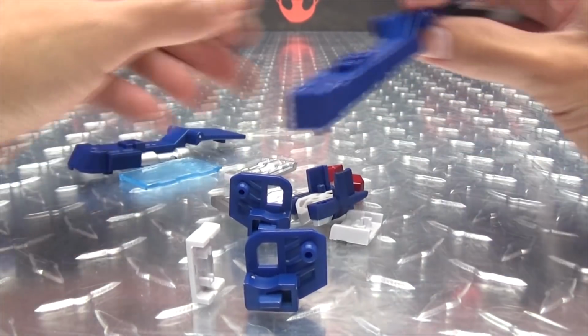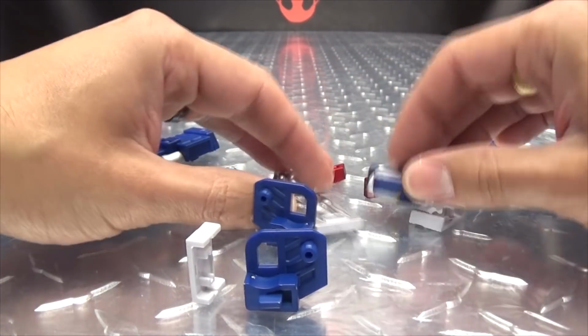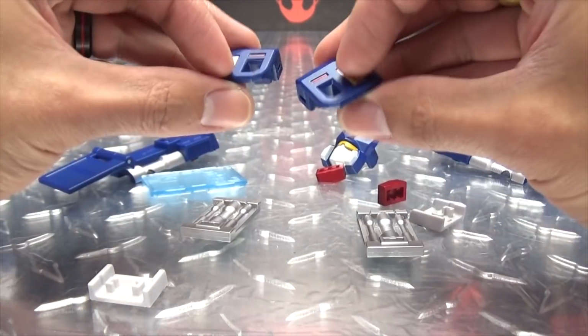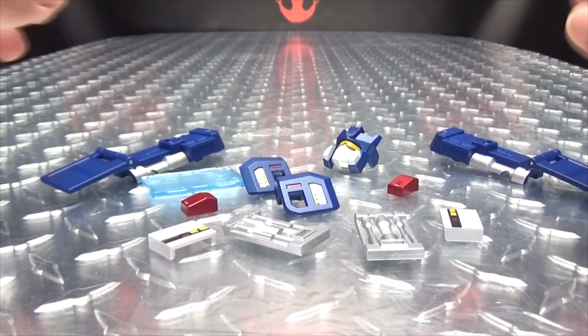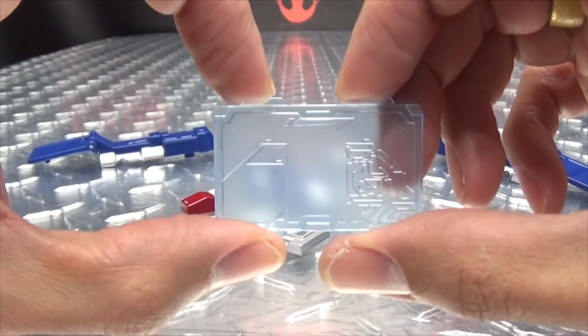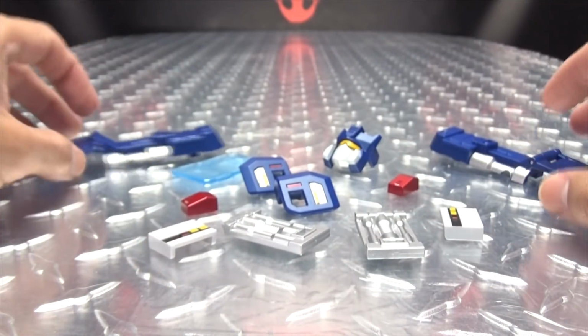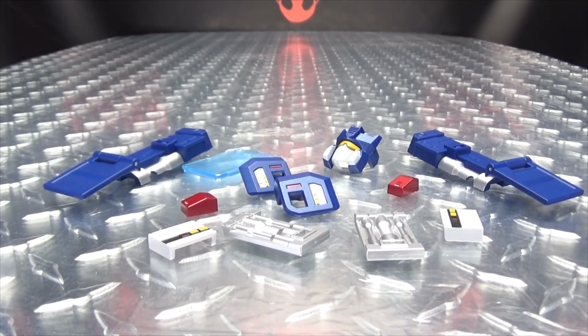And these extra goodies are to give him his G1 toy look. So we have the G1 toy head, leg panels, shoulder pieces, knee pieces, some more knee pieces, and a replaceable screen there, windshield for the tape deck. And yeah, so let's show off how all of this works.